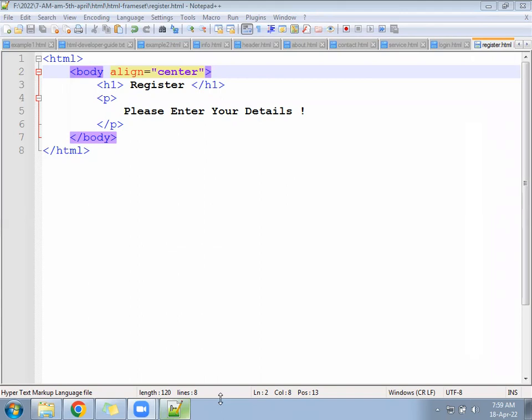If you are logging in the browser, then the file will not go.